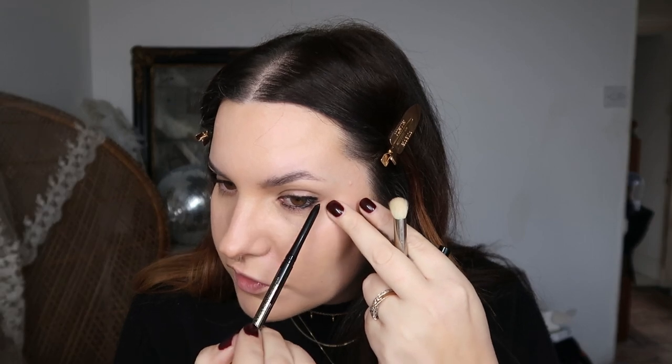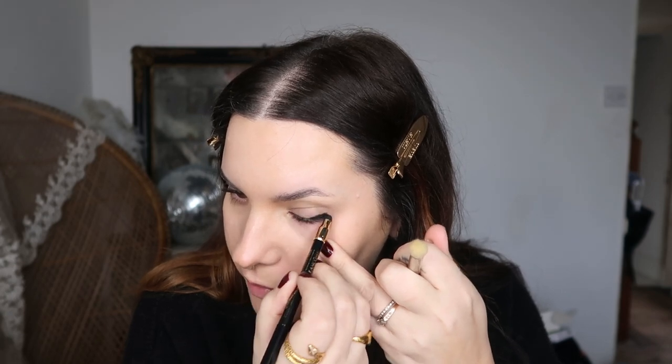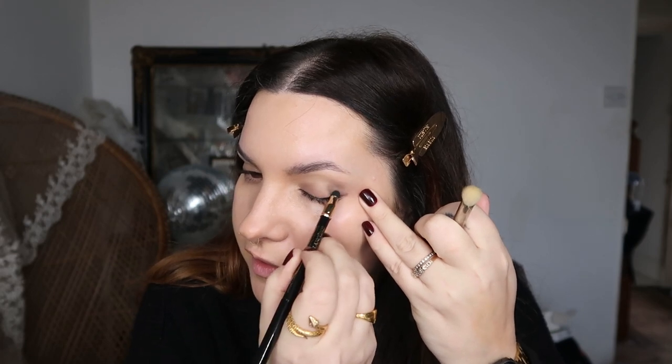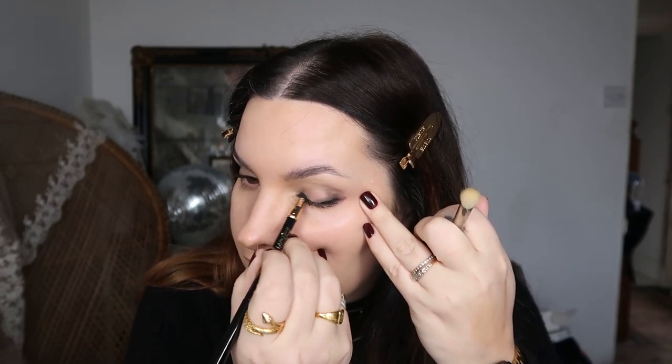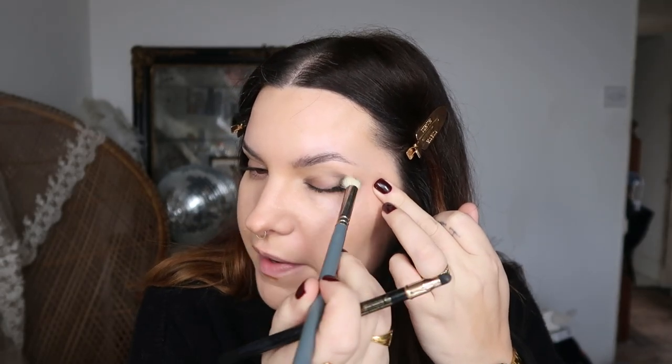I want to do this makeup quite reminiscent of almost the 90s, using a lot of negative space. And actually saying that, I better blend this straight away, because these types of products are very creamy, but once they set, they really set. I'm using the little dauber on the end. And I'm going to leave this bit of negative space.